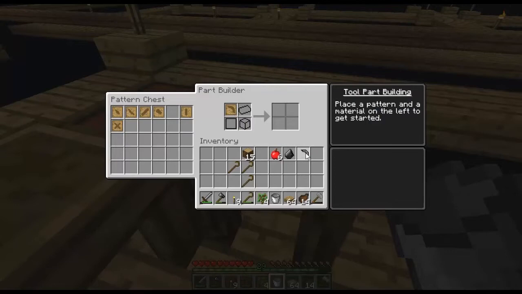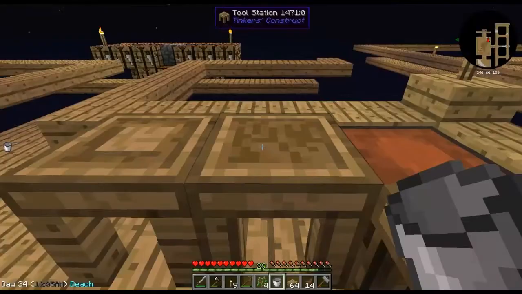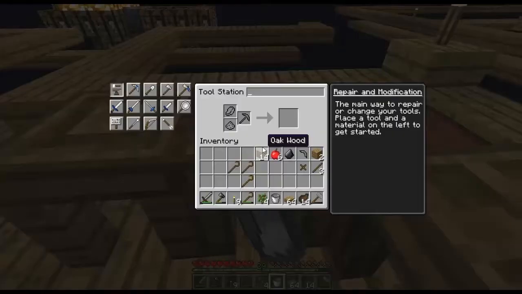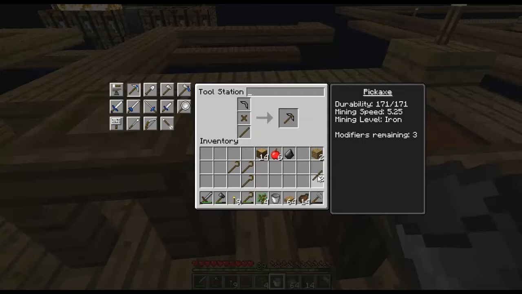I will have a binding. Oh, actually, wait a minute, hang on. Let's get a little bit of wood. Thank you. Actually, I'm going to have some sticks as well. There we go. Right, I will have a binding. A wood one will do. Fine, thank you. And I don't need the other bit. Pickaxe. Thank you. One head. One binding. One thingy. Box out the pickaxe. Love it.